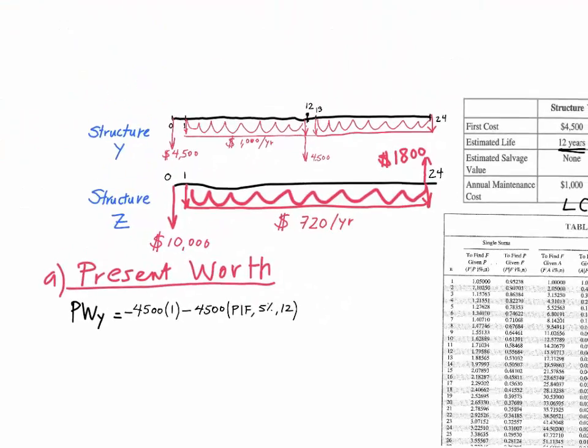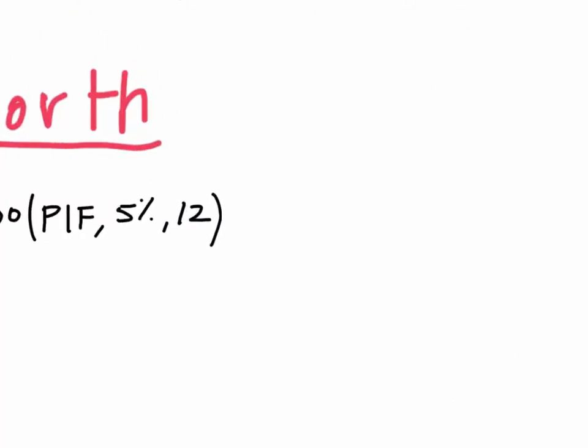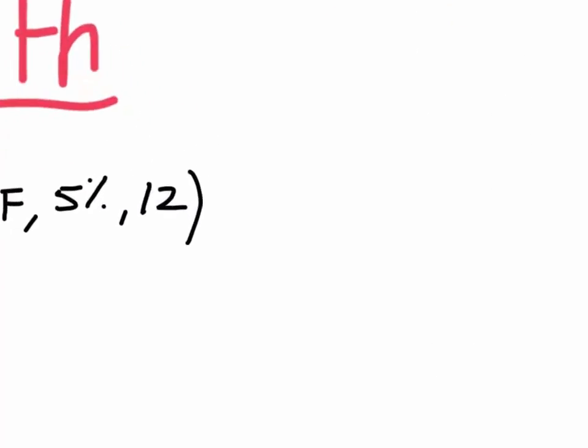The last term is 1000. It's a uniform series from 1 to 24, so it's 24 years, and you're bringing its value to the present. Let's do now the term for that one. So here you'd say that would equal, it's another expense, so minus 1000 multiplied by, I'm bringing this to the present, and it is a uniform series.